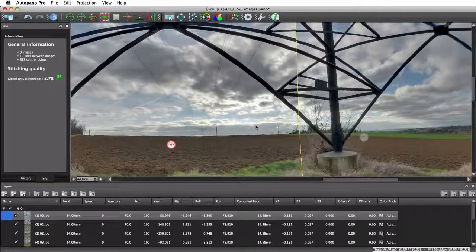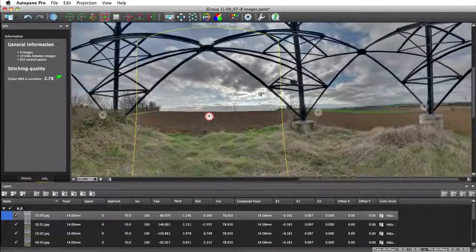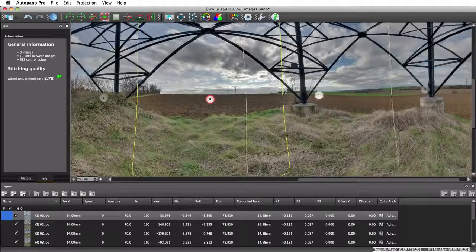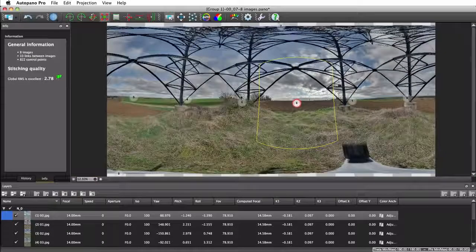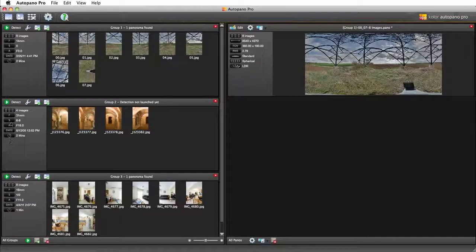We can also see that Autopano bent the pictures in a more complex way, the lens model being even closer to the actual lens behavior. There is an automatic mode if you wish to let Autopano choose which lens model to use according to the pictures.